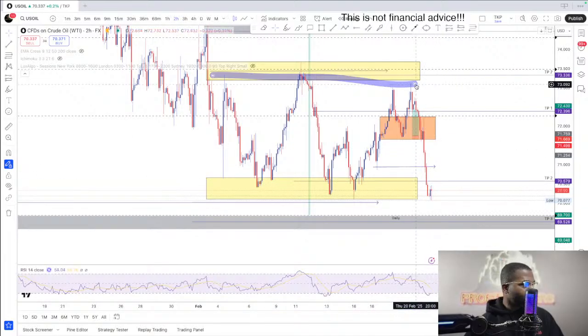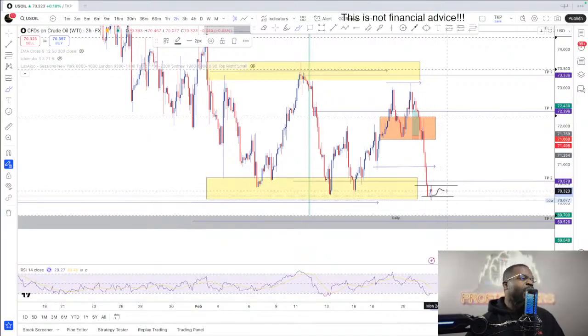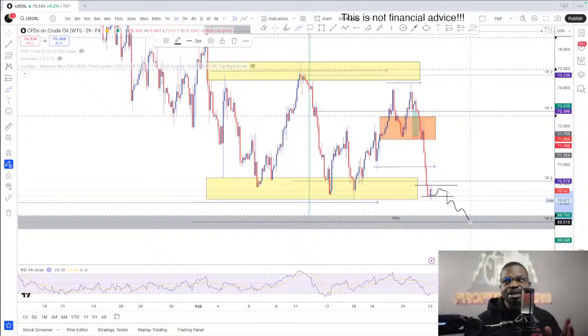And go green with the team. Let's see. Put that arrow back. So that's what we're waiting on. So pretty much the same thing with US 30. We're expecting the possibility of price breaking beneath this low to retest the daily level before making that move to the opposite direction.